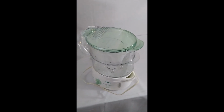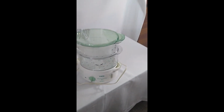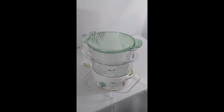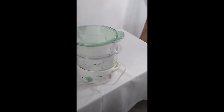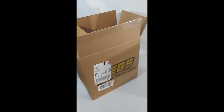I paid $7.17 for this. So $7.17, sold for $23.99 plus shipping. It's pretty decent, and it's pretty new too. But finally got out of here, and I'm going to ship it in the same box that I received it in when I got it from the auction place, and it fits perfect. So all I need to do is pack it up on the sides with some paper, and seal that up and ship it off.